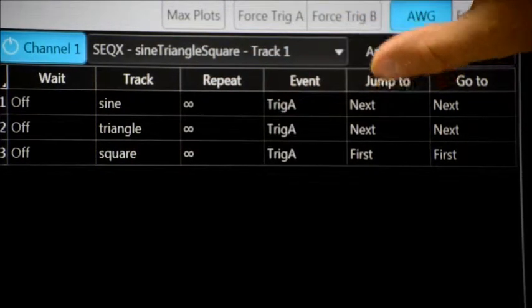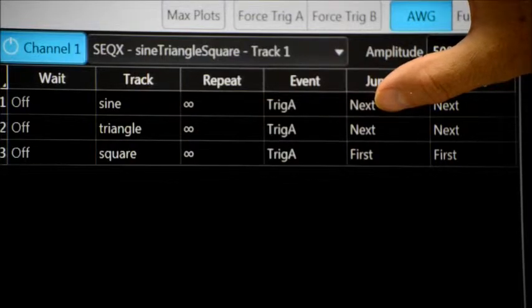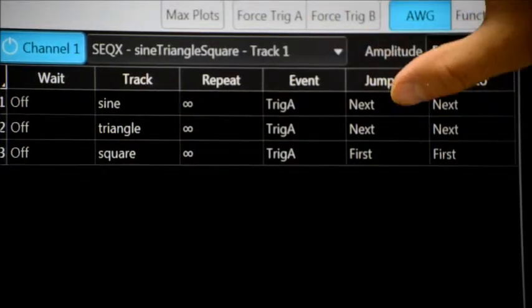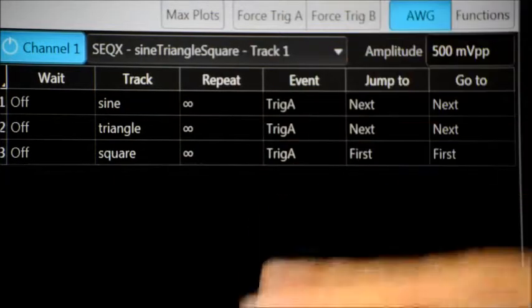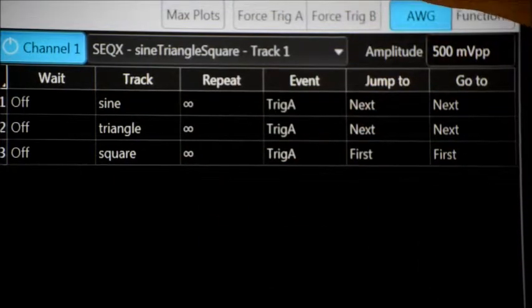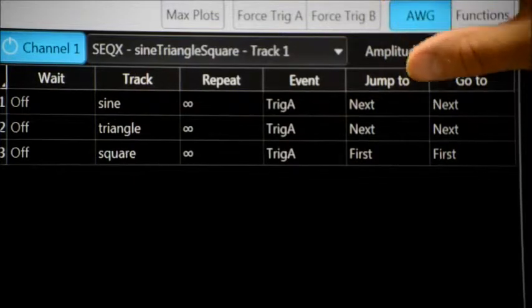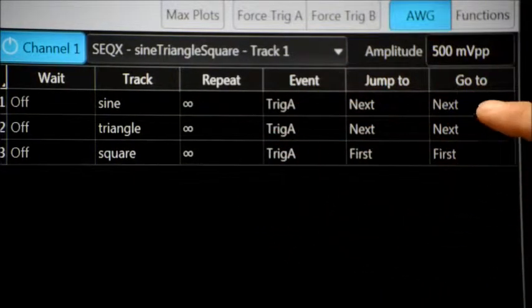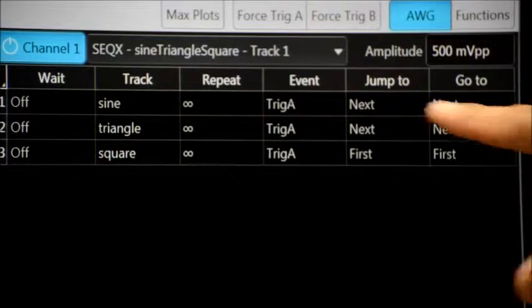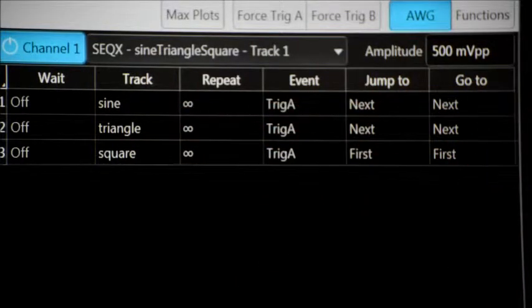And then you can specify where you want it to jump to when you get this trigger event in. You can say next, and it will go to the next step, or you can go anywhere within the 16,000 indexes that are available in the memory. If you don't use the event jump, you can also specify if you just want it to jump to a particular waveform after this waveform has finished. So you can do a lot of definitions in the particular setup.